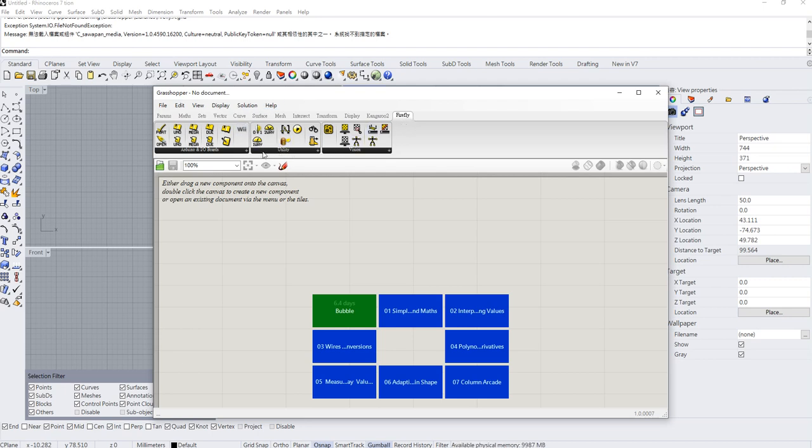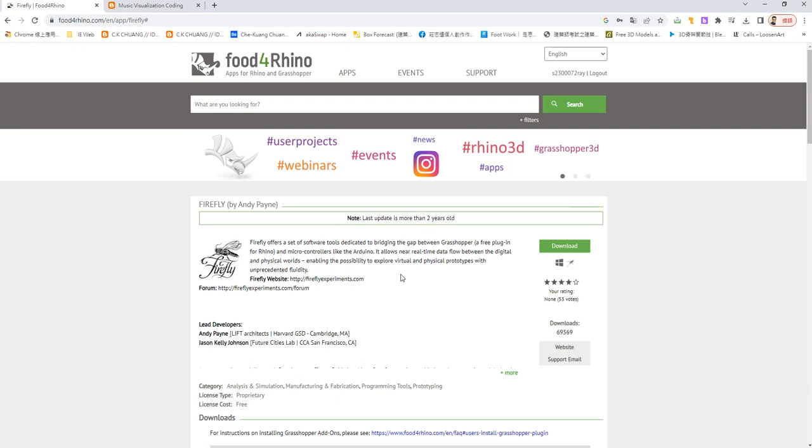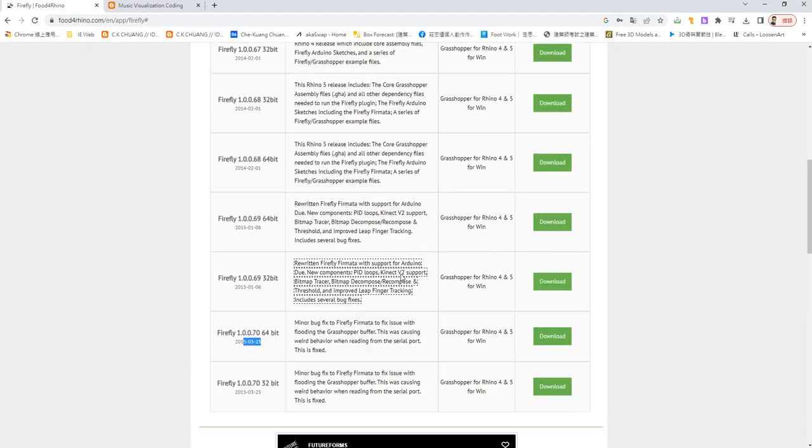The things we are going to use are more about the spectrum, so we will take a look at that later. Okay, so that's what I need you guys to do before we start the tutorial. Another thing I need to remind you: as far as you can see, Rhino Grasshopper Firefly is only for PC platform. There is no version for the Mac OS system.